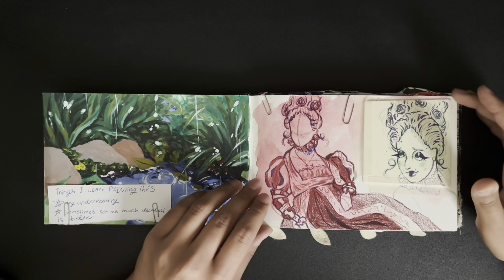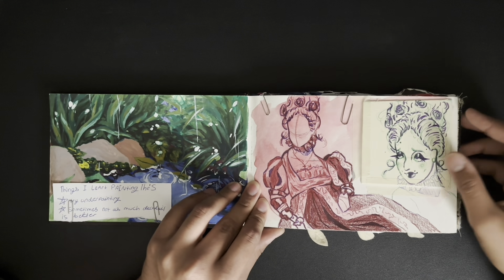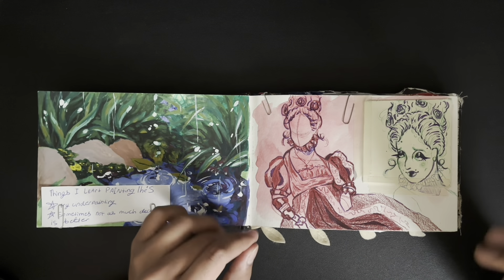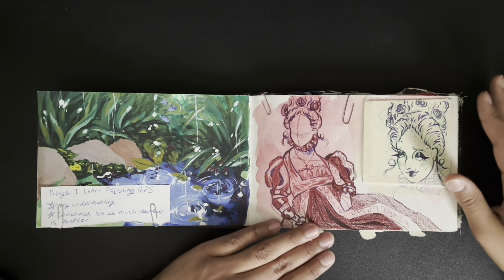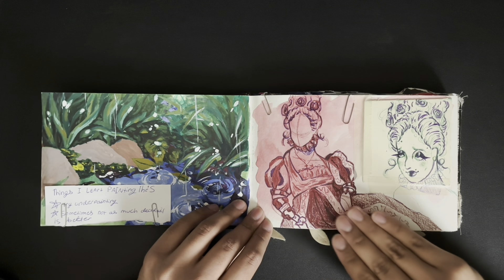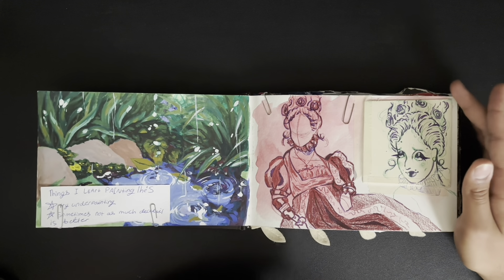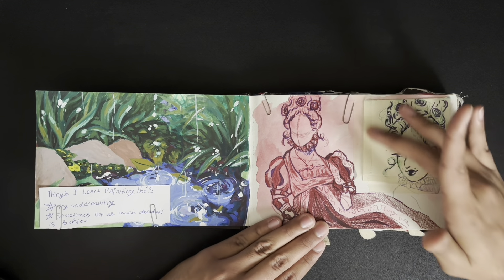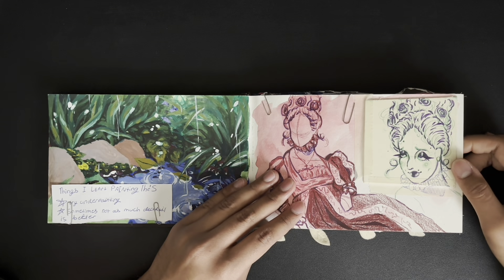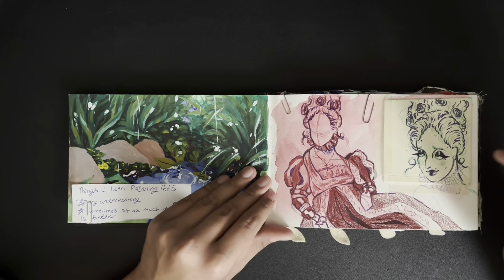This page is my opera singer character. This sketchbook has a lot of concepts of her and I was trying to flesh out her character. Her era is kind of the transition between the Renaissance into the 18th century, and I wanted to communicate that with her wardrobe, so I did a lot of research into how people would dress in Italy around that time. She's Italian with big crazy hair, and I wanted to give her a lot of rose motifs.